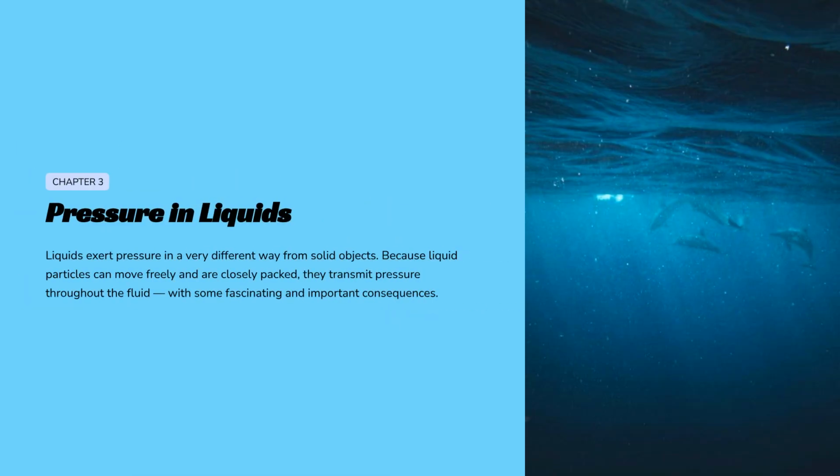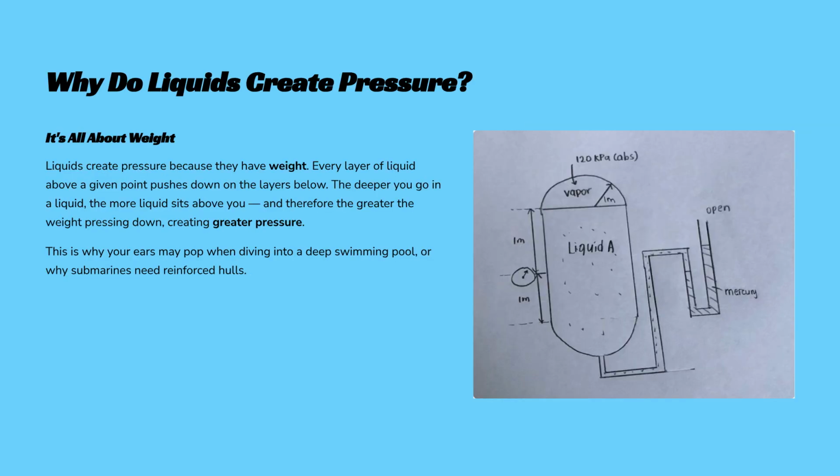Chapter 3. Pressure in liquids. Liquids behave differently than solids. Because their particles are closely packed and move freely, they transmit pressure throughout the fluid in all directions. Liquids create pressure due to their weight. As you go deeper, the weight of the liquid above pushes down, resulting in greater pressure. This is why submarines require strong hulls, and why your ears may pop when diving deep.